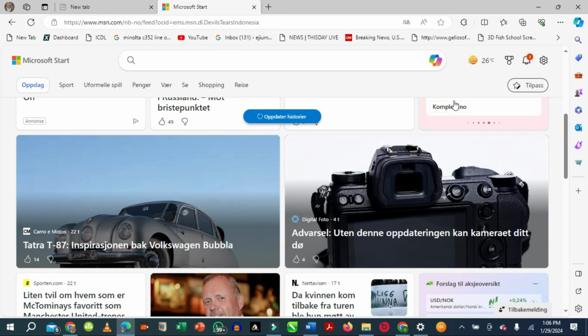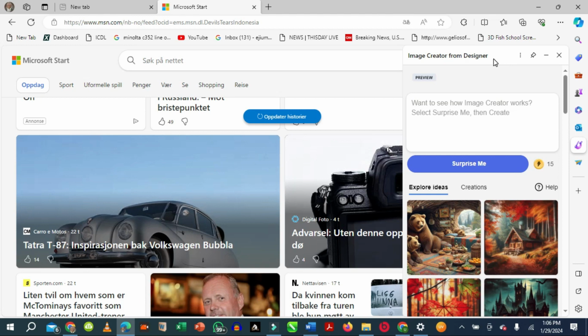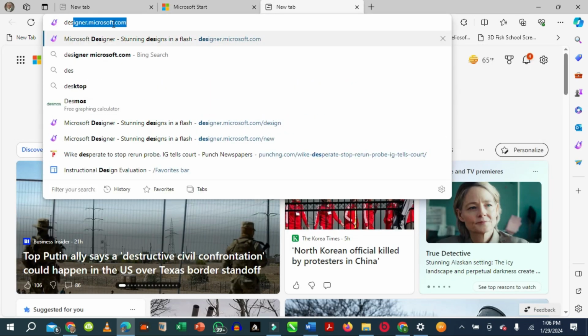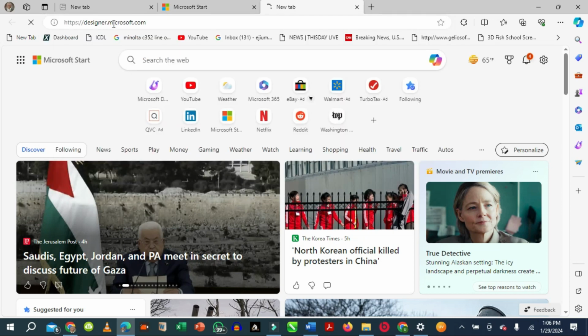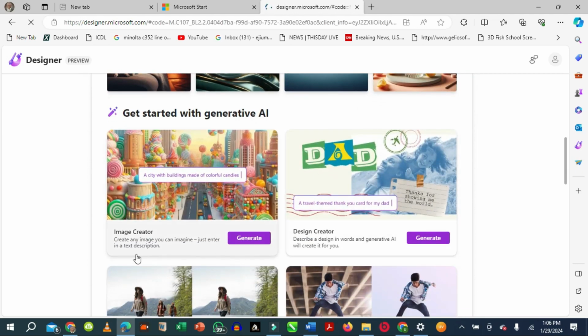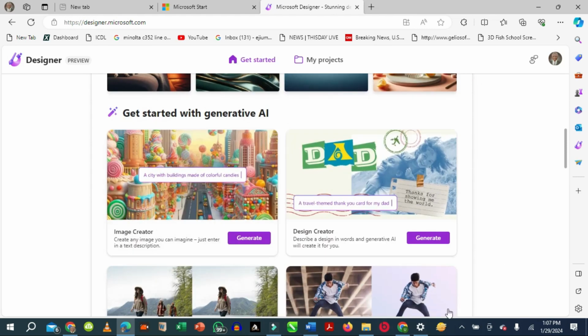Now, I'll go further to explain. Here, you have the same symbol for Microsoft Designer, but what you're seeing is Image Creator, and it says from Designer. If we click it now, we are in Image Creator from Designer. We can paste what we want here and it will generate it. But if we go to the Designer itself, you find that we have two options: the Image Creator and the Design Creator.